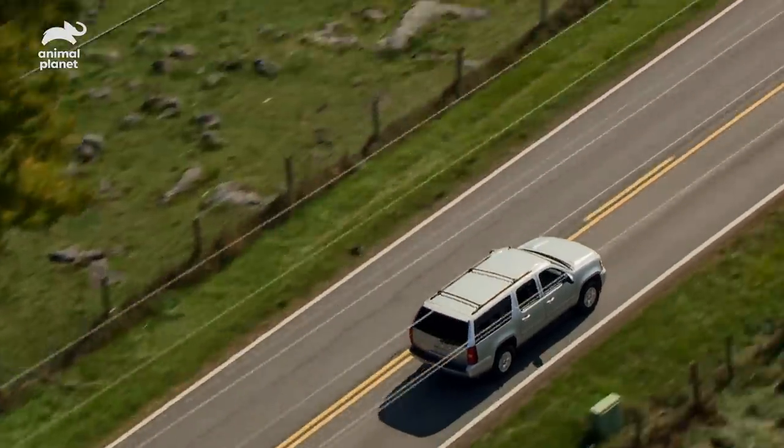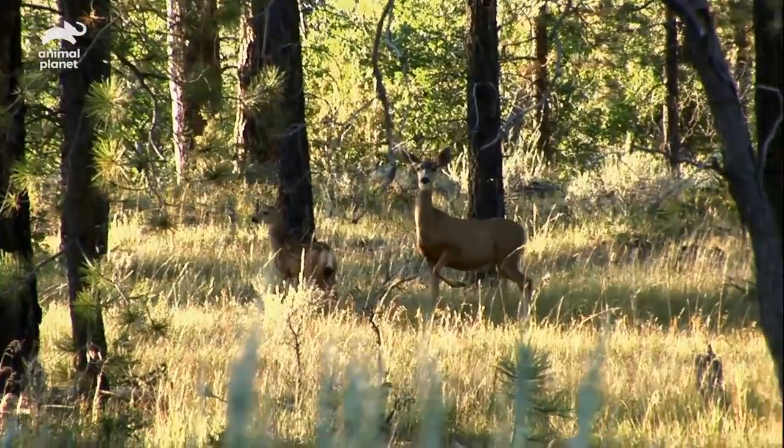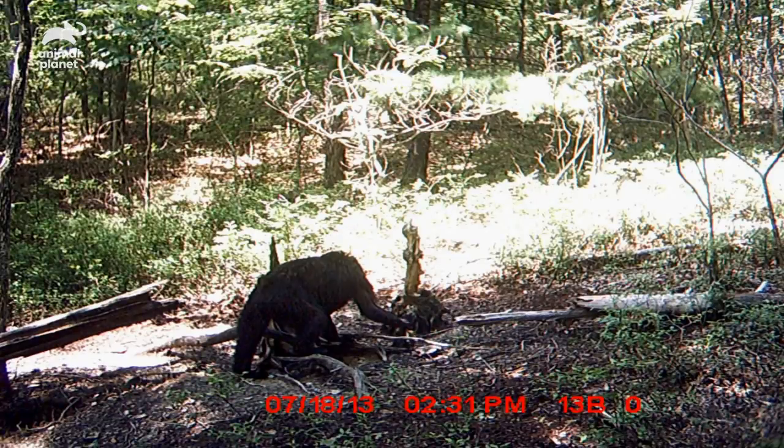I don't see any reason why that is not a bear, but by going to the location, getting an idea of the size, finding out what's happened — is he hearing anything, are there neighbors around that have heard anything — we need those types of details. After spending over 15 years in the backcountry of Alaska and throughout the Pacific Northwest studying brown and black bears, looking at this photograph I see nothing but a black bear. The photograph attracted a lot of attention in the Bigfoot community, and this guy says he doesn't know what's in it — he's never come forth to say he doesn't think it's a Bigfoot. What makes him think it might be?